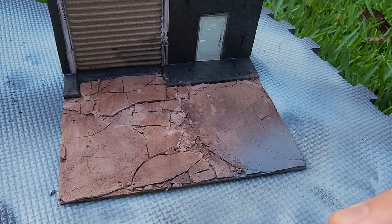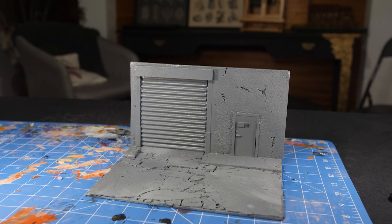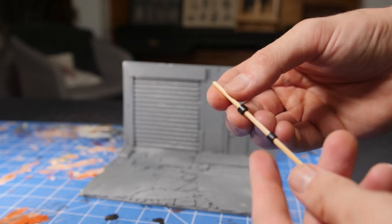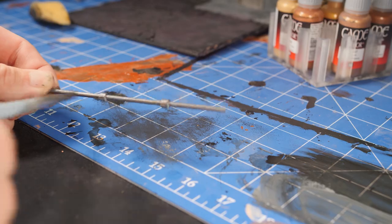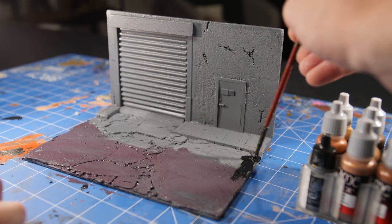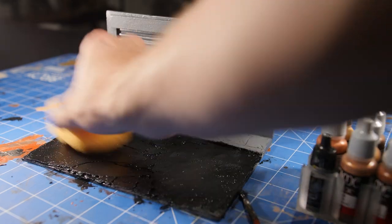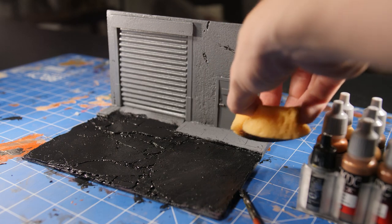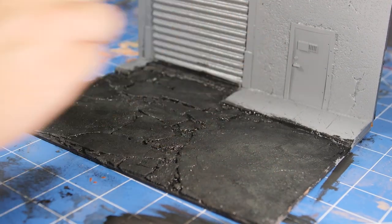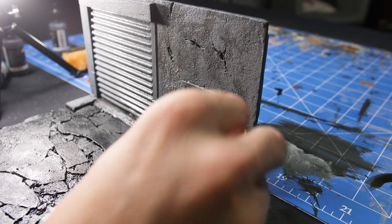Once that's dry we take it outside and spray the entire thing with a grey primer. Now it's painted up it's looking good, but I decided to throw in a couple of extra details — I made up a drain pipe using a skewer and a few little bits and pieces, basing it in grey and then painting it silver. Before adding in the details I decided to paint everything up. I started with a light grey over the road then came in with a much heavier black, mixing this up as I went for a nice rough deep paint. Once happy with the coverage I went over this dabbing with a sponge to break apart any texture from the brush strokes, then sponging on different greys and blacks to add more variation to the roads. I also used the same sponge to add variation to the concrete walls along our back piece.